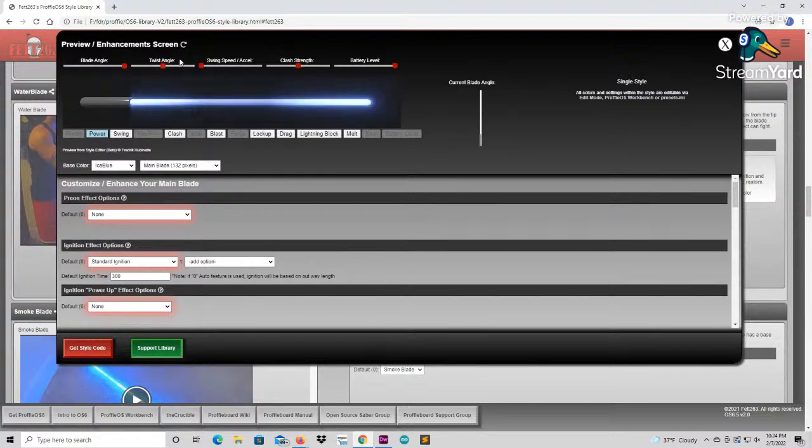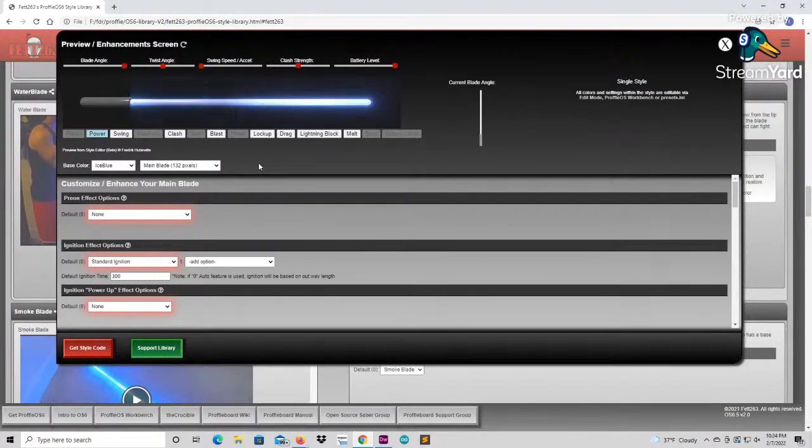Now, the interactive part of the water blade also reacts to swinging. There are two different swing controls. One is fine, so you can pick a swing speed by just using the slider. Or if you want to mimic a full swing, you can just hold down this swing button. So if I swing, the water reverses. And it only reverses for a period of time, and then it will change direction again.